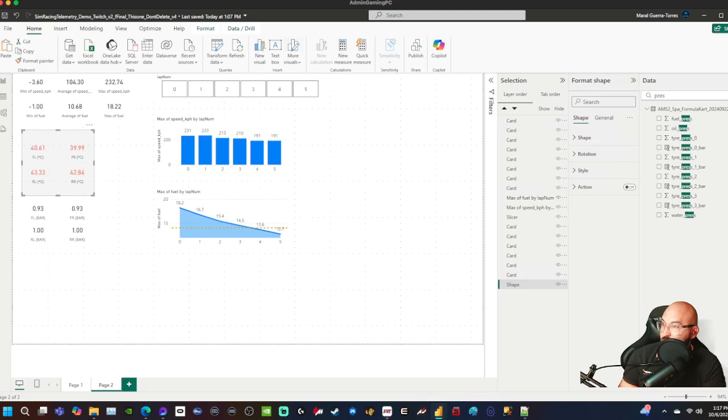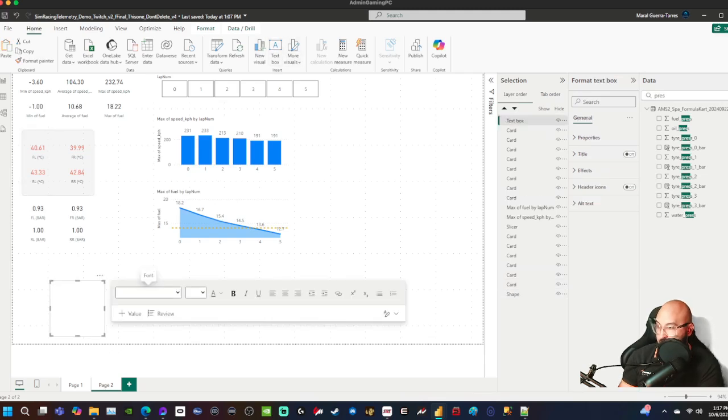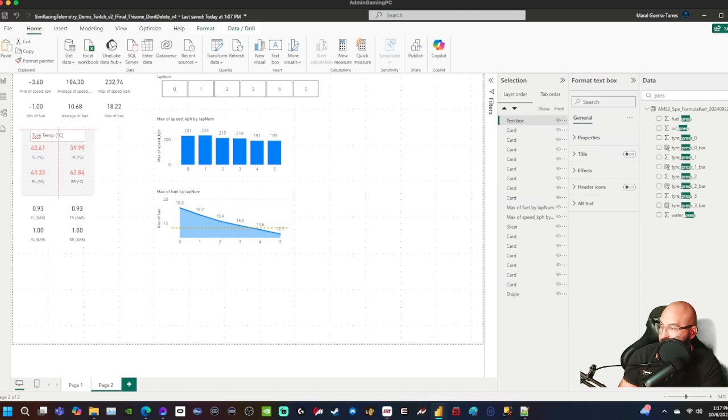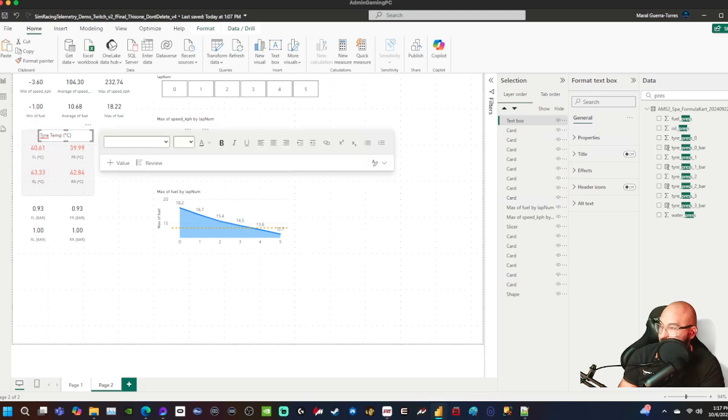All right, so now here, what do I do? I can do a text box and just say Tyre Pressures, this is Tyre Temp. And I can even say in degrees Celsius if I want to. And I could just shrink that a little bit and then put it right here. I'll make it about as wide as the visual, center it, and then I'll turn the background off.